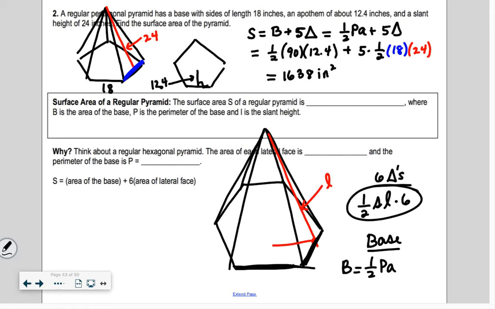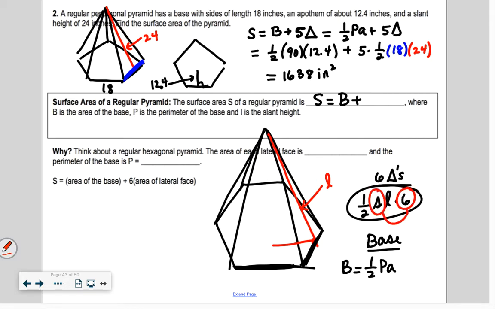Okay, so the way that we write this is we do our area of our base, which you can write as B. Let me write S is equal to our area of our base plus 1/2 S L times 6. The 6, where did the 6 come from? The number of sides of this shape. What if I had your favorite, a heptagon? Yes. That would be a 7. What if I had a pentagon? Sorry, I'm very tired right now. If I had a pentagon, it'd be a 5, right? So this number here changes.